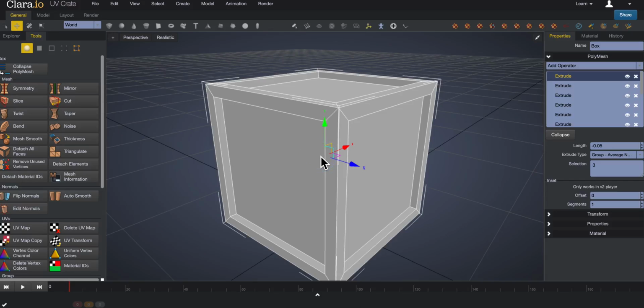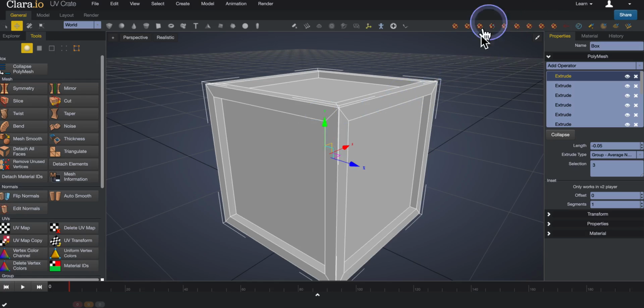All right, welcome back, everyone. This is going to be part two of UV mapping a crate. We are going to be using two different textures, and that's going to make it a little bit more advanced and also teach a new concept. The new concept is what Clara calls multi-IDs, and that just means multiple textures can go onto one object, allowing for a cooler experience.